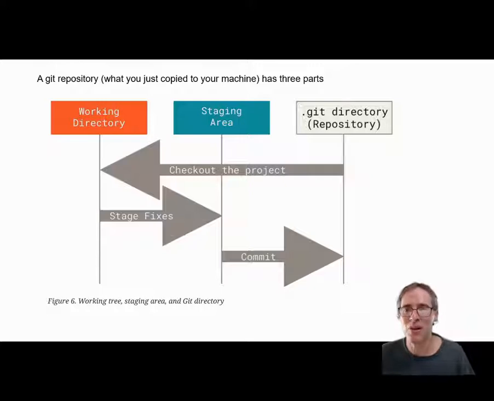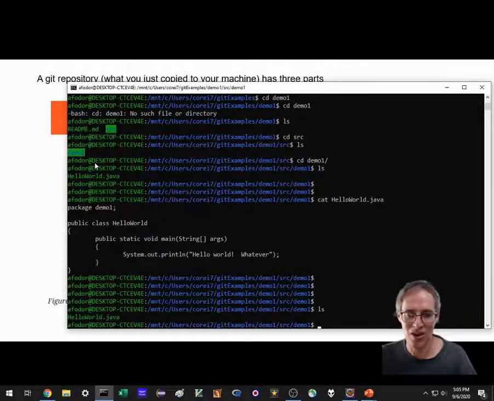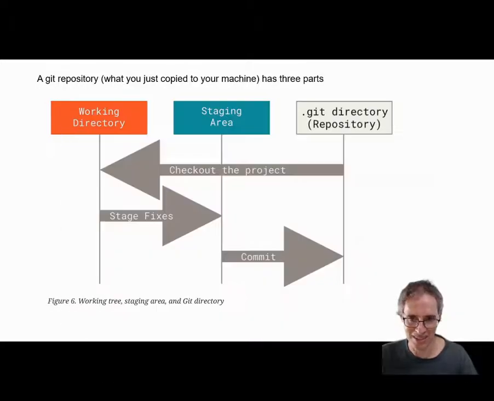There are three parts of any Git repository. There's the working directory, which is what we can see in our operating system. Then Git also has this idea of a staging area, and a staging area is where you put files that you want to check into the Git repository, but you don't actually commit them yet. And then finally, there's the Git repository itself. Now, you might think the Git repository is up on GitHub, and there is a copy of the Git repository on GitHub.